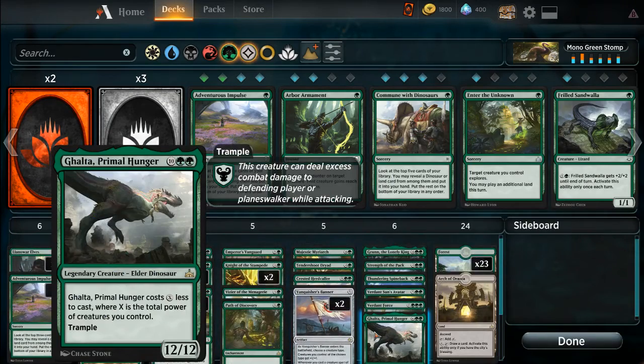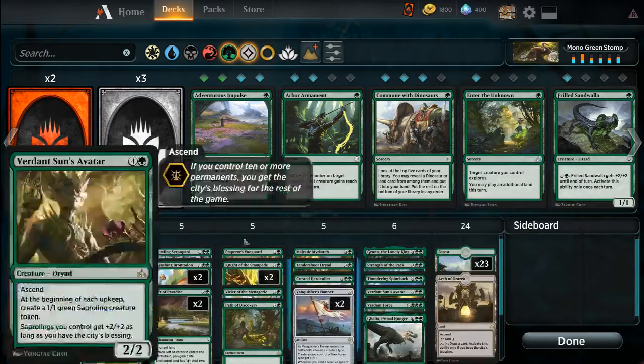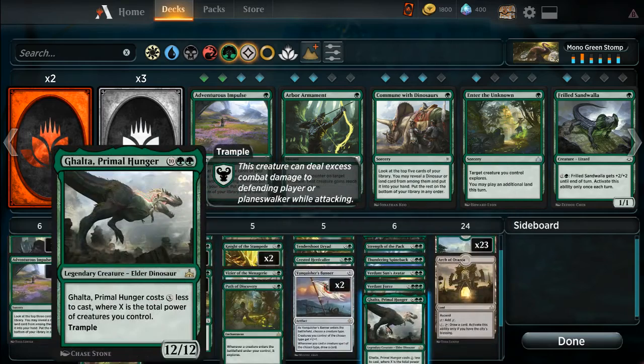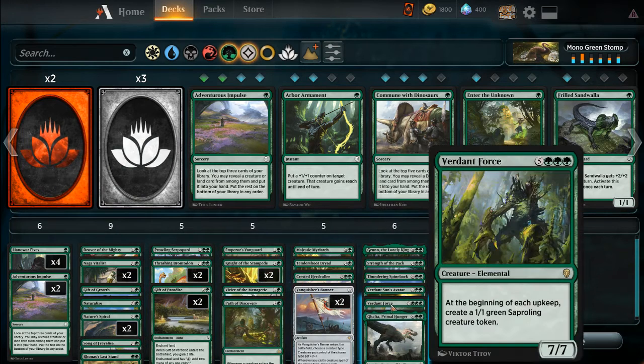I'd like to make some changes to this, but I don't have the cards at the moment. I just put this together based off of what I already had in my collection. So yeah, as far as our big win conditions, we've got our big creatures out here. Galta Primal Hunger costs X less, where X is the total power of my creatures. So mid to late game, I can drop him out for 2. I pump out a lot of creatures with this deck.